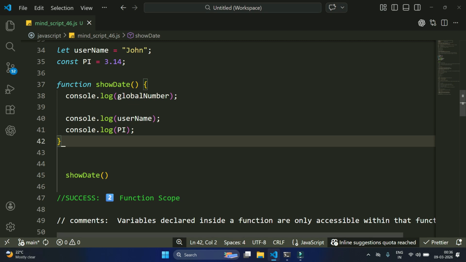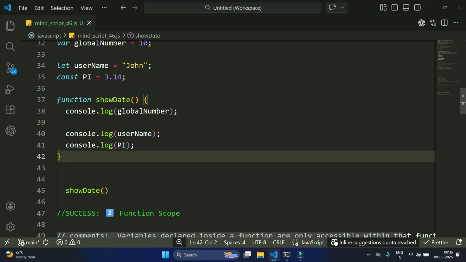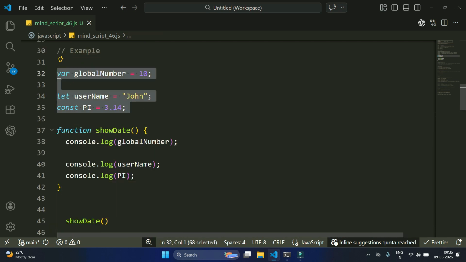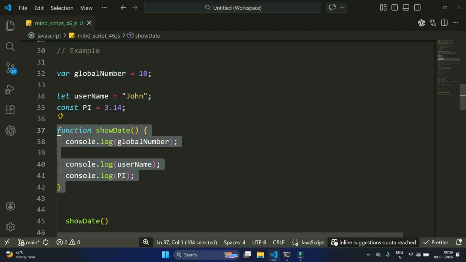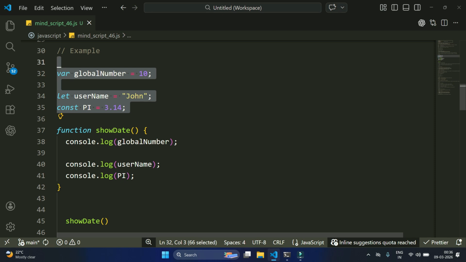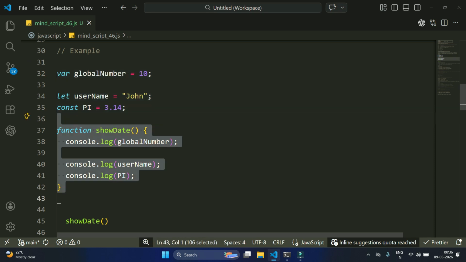You see guys, global number, username and pi are declared outside the function. These three variables, global number, username and pi, are declared outside the function. This is your function, but all these variables are declared outside this function.